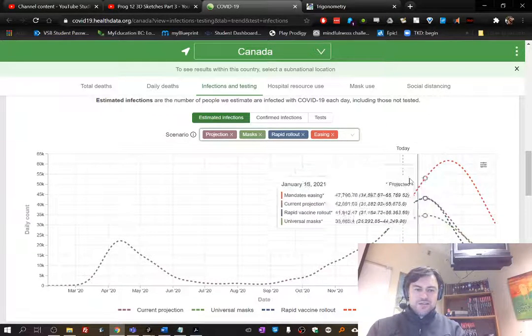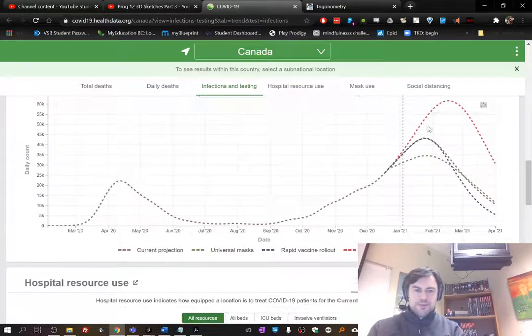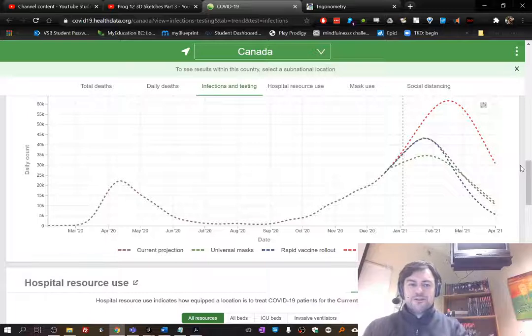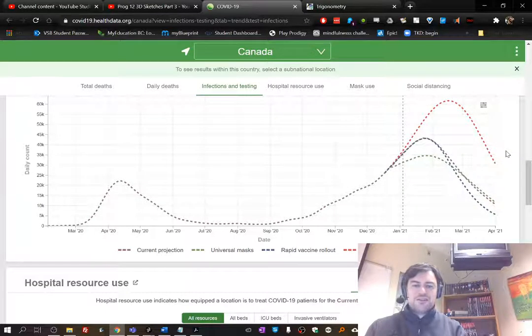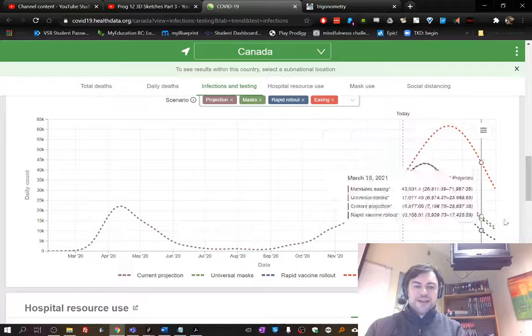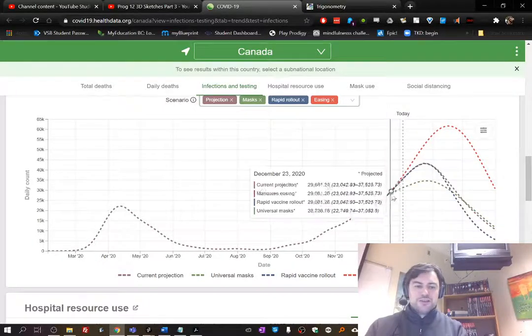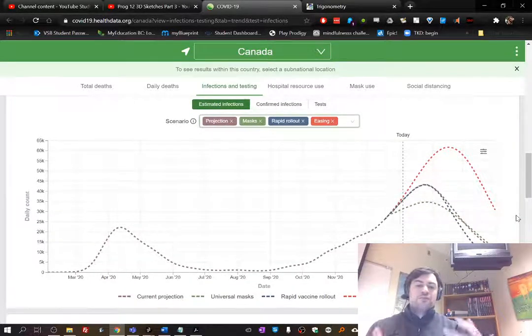You can see in this one, they have these different curves over here. Oh, sorry, my face is probably in the way. I'll move it up a bit. We have these different curves. The red curve at the top, the really big one, it's that big curve up here. It's what they estimate the number of infections will be if we ease restrictions and don't do anything else. And then the rapid rollout of vaccines is definitely a lower one. The green one, the lowest one, that's what will happen with mask usage. These are all estimates of what will happen.